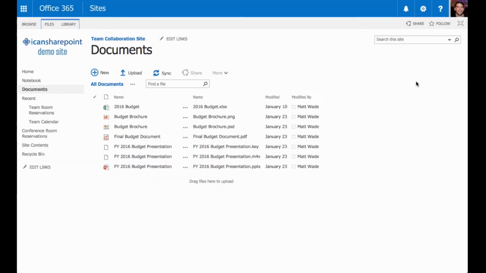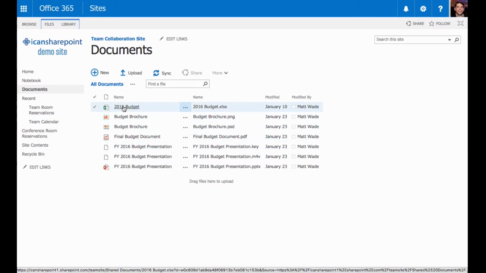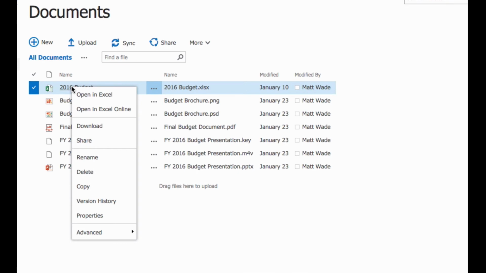Okay, I'm in a document library in my demonstration site, and I'm going to go through some basics of version history. The first is how to access the version history of a file. It actually depends on which version of SharePoint that you're in. So if you're in Office 365, which is SharePoint Online, there's a nice quick way to get there if you want to right-click. Microsoft has taken over the right-click menu when you're in SharePoint in Office 365, and this is also in SharePoint 2016.